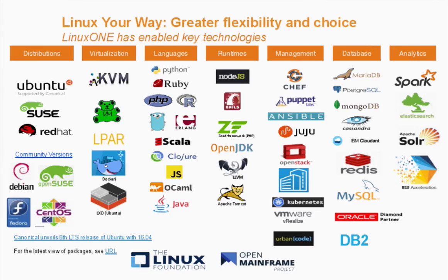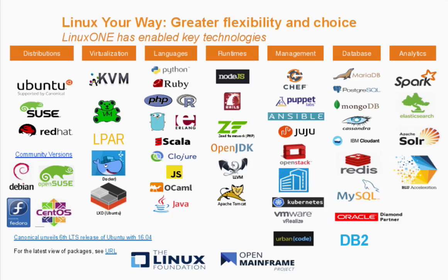This slide is supposed to represent the wide ecosystem of products that we have running on the mainframe right now on LinuxONE. You have your traditional Linux distributors, of which SUSE has been a partner with us for the last 16 years, from the very beginning. We have different virtualization technologies. We're going to focus mainly on z/VM, our proprietary virtualization technology that we've had on the mainframe for well over 40 years. But we have other virtualization technology inside the space.